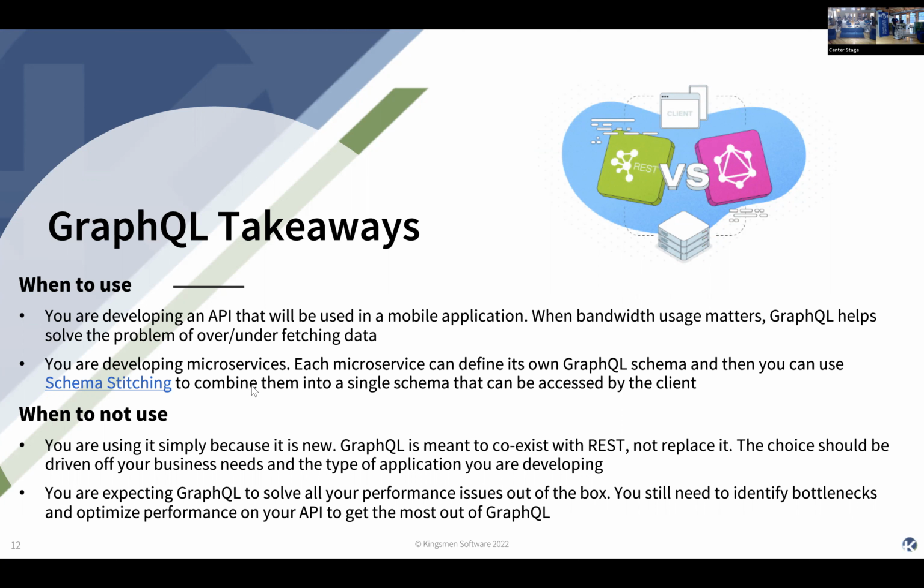The next one is going to be when you're actually developing anything related with microservices, you can actually define a separate schema on each microservice and then use something called schema stitching to basically piece all of those schemas together. And then the actual stitched together schema will be what your client will be able to actually see and consume. What's nice about this is you know exactly what to request, but you can manage it with all your separate microservices. It's a very, very powerful way to handle data retrieval.